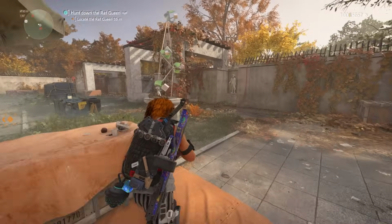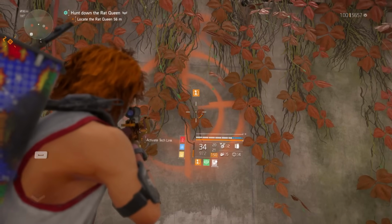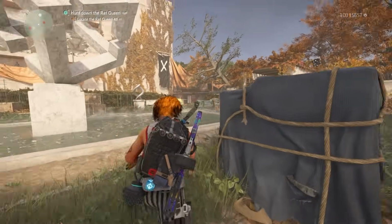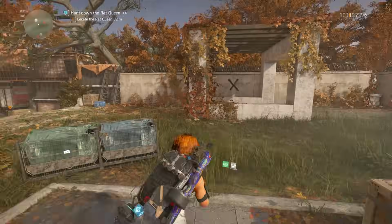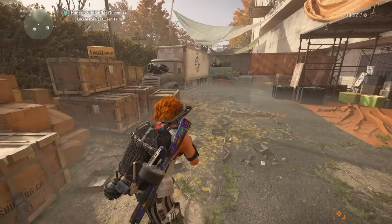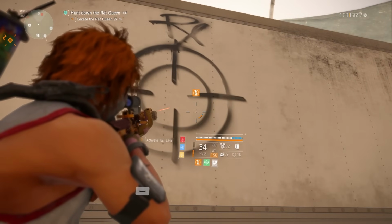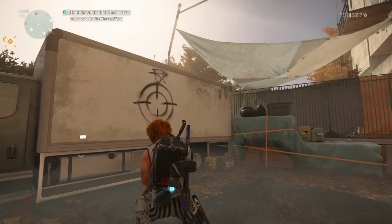Don't think that's the word in there, but the arrow might be pointing towards this next Riker symbol. So at the back here, there's another Riker symbol, kind of like telling you the order they need to be in. This one's orange. And then there's a final one. We have a cross on the wall there, which could mean anything. The Riker symbol's a cross, right? That could mean anything. But the last symbol is on the truck here, which is black. So we have orange, black, white, orange, black.